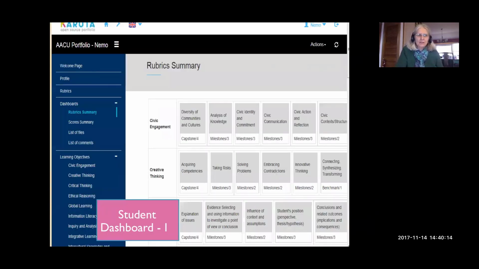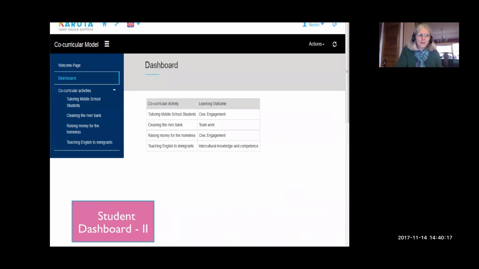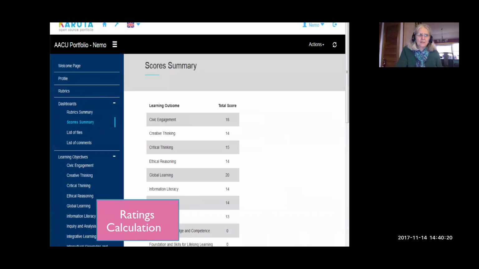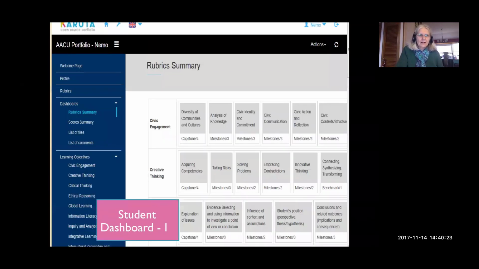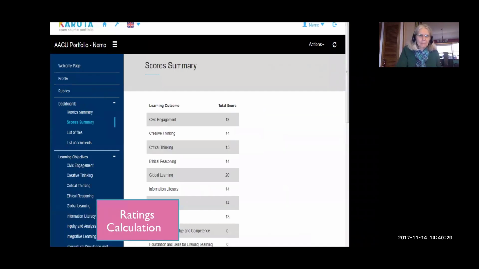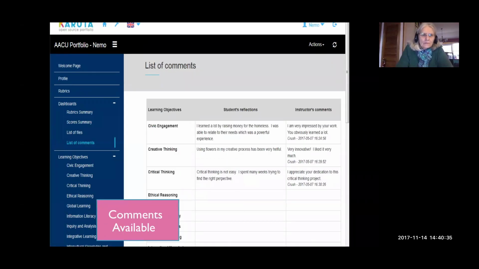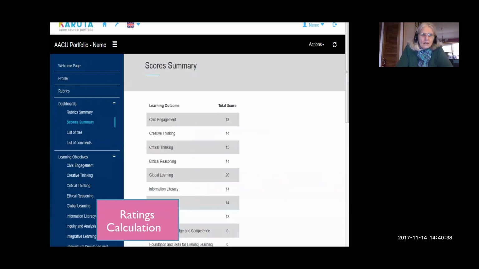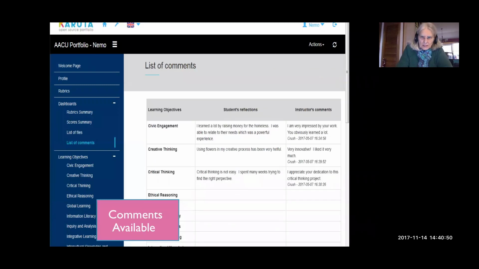here's an example of a student dashboard and another student dashboard helping students keep track of the kinds of data that they've supplied and the ratings that they've received on those outcomes. Here's an aggregation of data by student where the student receives an average of the scores that they've received for each outcome. Here's an example of students receiving the comments, in this case anonymous, about the outcomes.